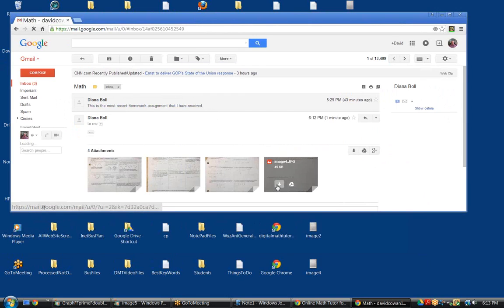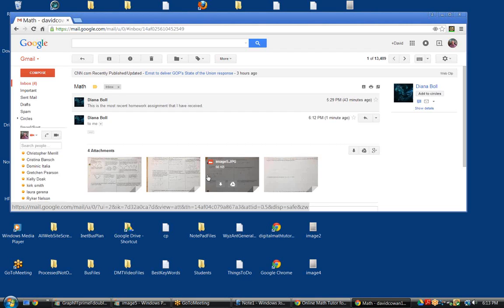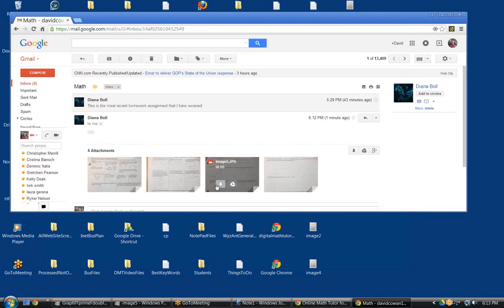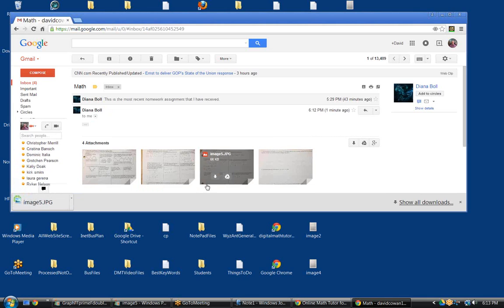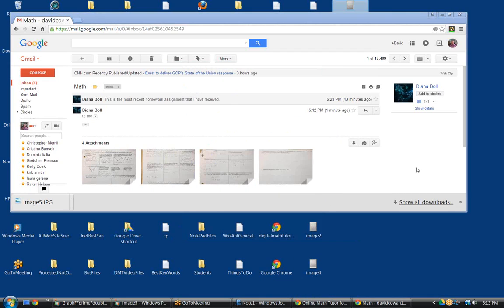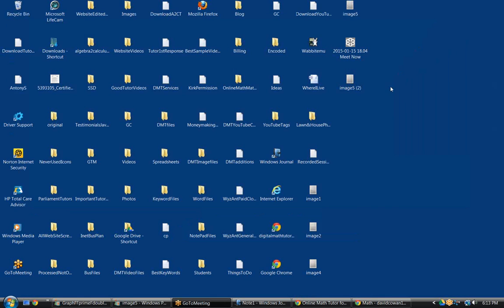Sorry, it's the later one. I accidentally... Which one did you retake? Just the 4th page? Image 5? In other words, yes. Did you just retake this page here? Yes. Okay. Let me just take a look at image 5 then. You can see. Alright, let's have a look at it.